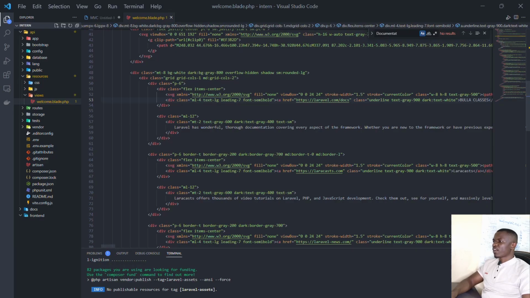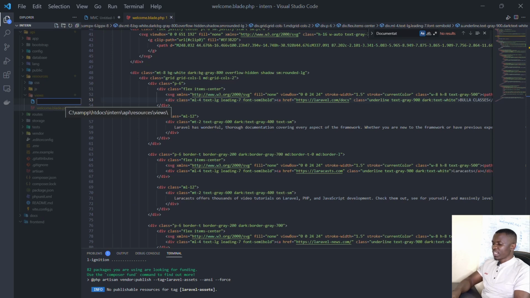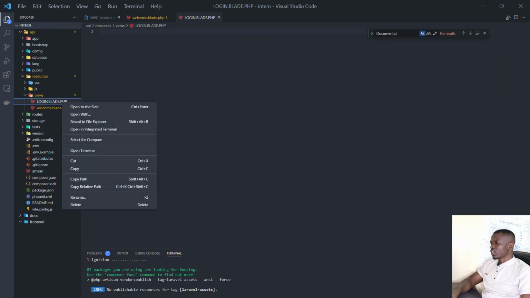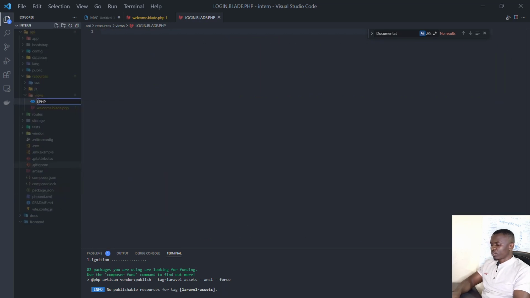So the views are wherever you're supposed to see things. And Laravel uses something called Blade. Blade is a way of displaying these HTMLs or loading these views in a Laravel application. If you're using Blade, there's no need of using another front-end language. If you want to create your app fully in Laravel, you just code your front ends here. For example, if I'm having a login page, I just say I need a login.blade.php. That automatically becomes a loading page, and you need to see how you're coding your names.